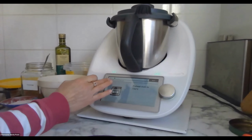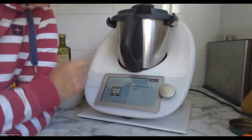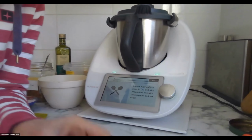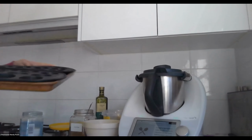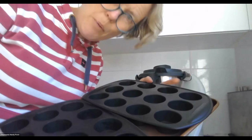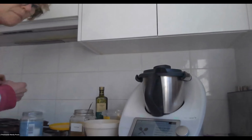So let's just start back at the beginning here. So this is the recipe. Preheat my oven to 150. I've done that. Grease a springform tin. So I haven't done that. As I said, I'm making some mini muffins. So I just have silicone things here because I find that they pop out really easy. I don't need to grease them. And by being just this little size here, I pop them in the freezer and then pull one out when I need one. So, you know, when I want one.